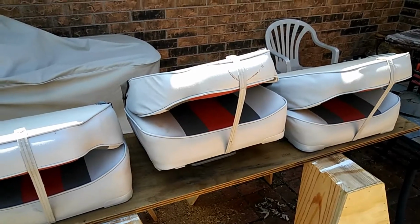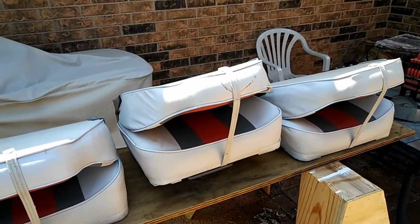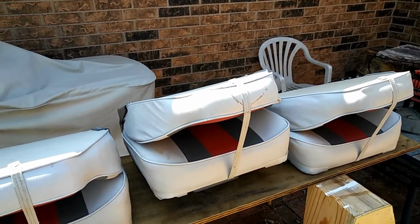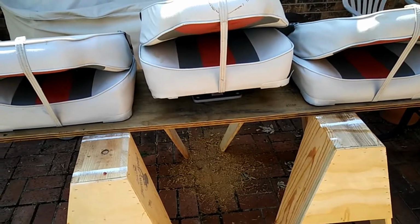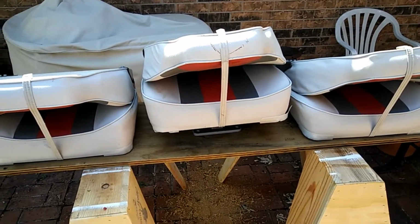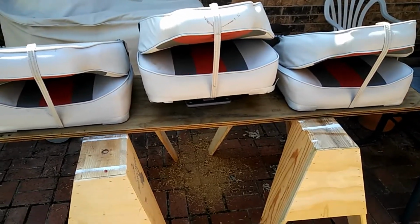So, all right, now that that's all done up and drilled and all that fun stuff, it's time to fiberglass the wood and get all my pieces gathered together and put together. So I'll bring you back when I get some more progress made.